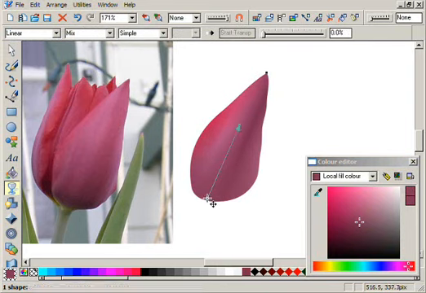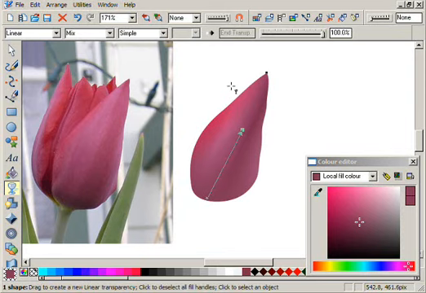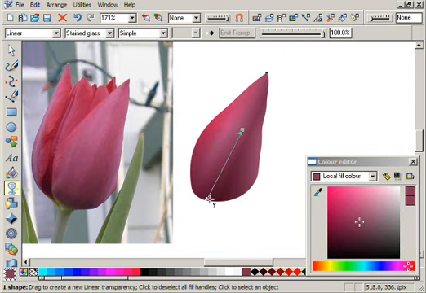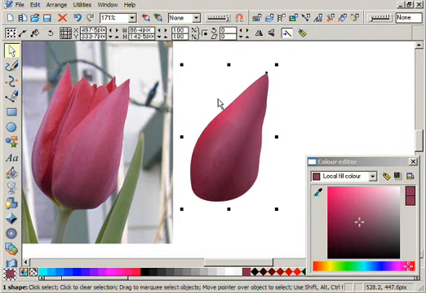But I'm going to use one of Xara X's alternative transparency types. In this particular case, stained glass. And straight away, you can see that it actually makes it much darker. Stained glass is really good for darkening shades. And as I drag this arrow around, you can see the different effects here. And so, straight away, I'm getting a more realistic, complex fill on my flower petal. And that's just done with three shapes.